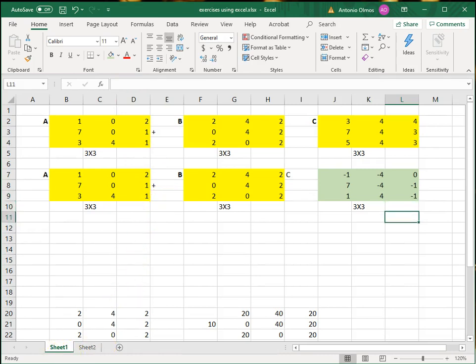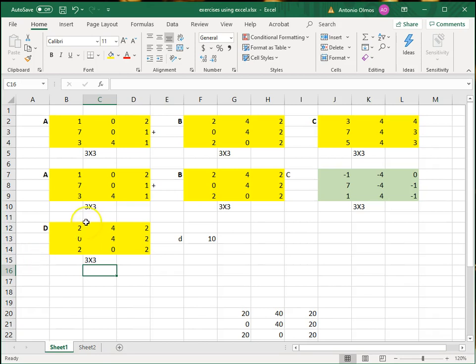The next operation that we are going to do is to multiply a matrix times a scalar. As a reminder, we can multiply any matrix times any scalar. Here we have a 3 by 3 and our scalar, and the result of this operation will be once more the dimension of the matrix that we started with.